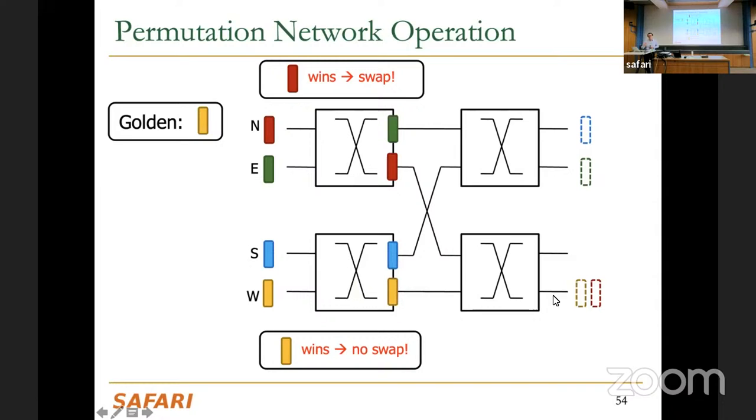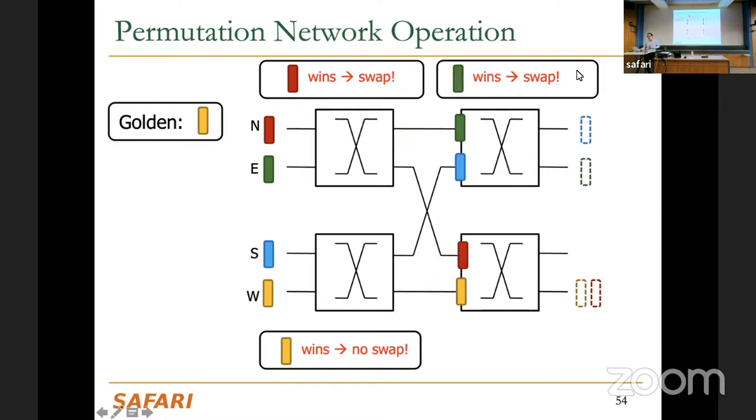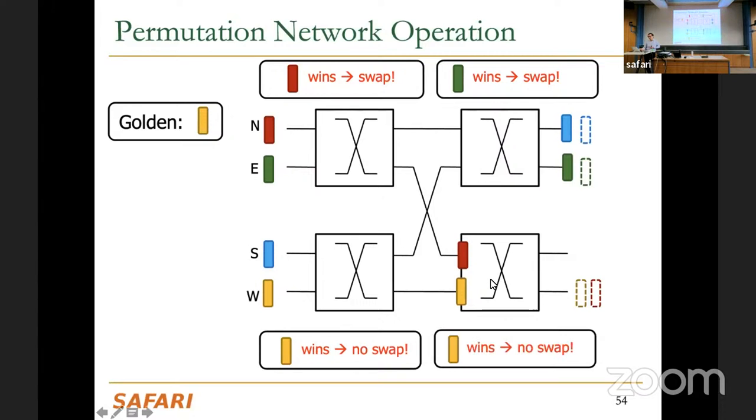This is similar to the networks that we have seen earlier, right? The multi-stage network. This is essentially a multi-stage logarithmic network. Okay, and then let's take a look at the decision that happens in the second level. Again, here there's no golden flit. Randomly, you pick one that wins. The green one won, and you swap. Both of them are happy because they went to their destinations. That's good. Here, the yellow one must win because it's the golden flit, and it wins, and it gets to its destination, and the red one gets deflected.